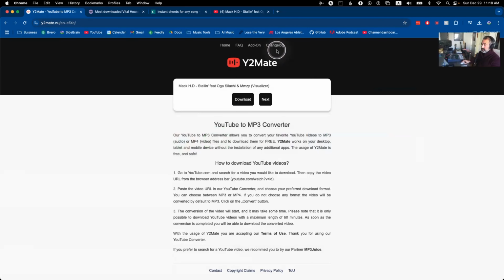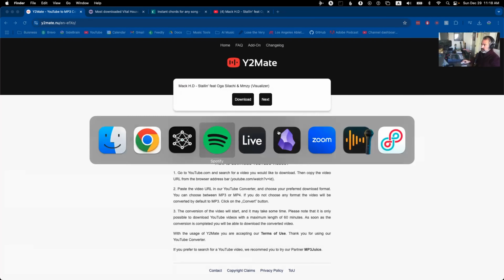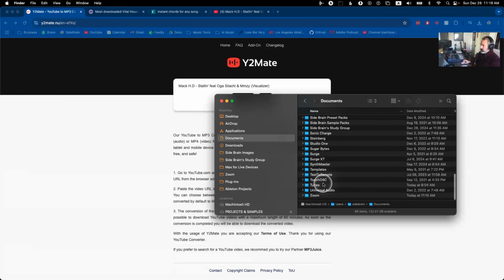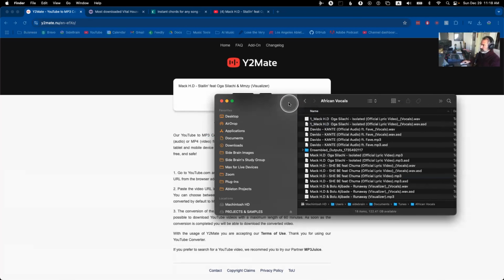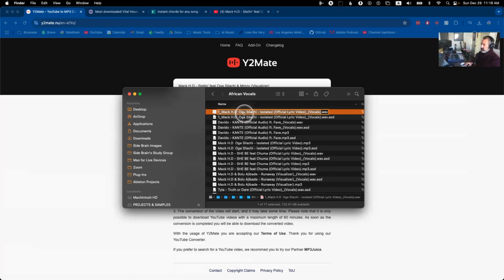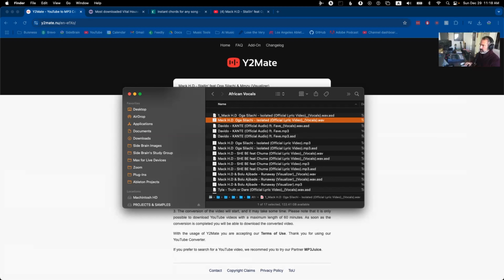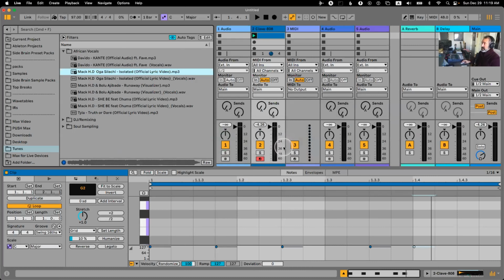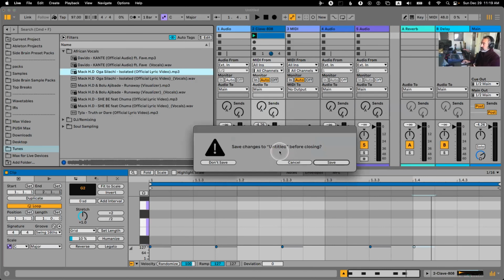Then, let me show you actually what it looks like on the computer. Documents, Tunes, African Vocals, and we're gonna get this. This folder is gonna give you two outputs we don't need. You can delete that. I don't know why it's calling it one, but you can also delete that one in the beginning. And here we have now the original song and the vocals. So in Ableton, now it's super easy to start working with it, okay?